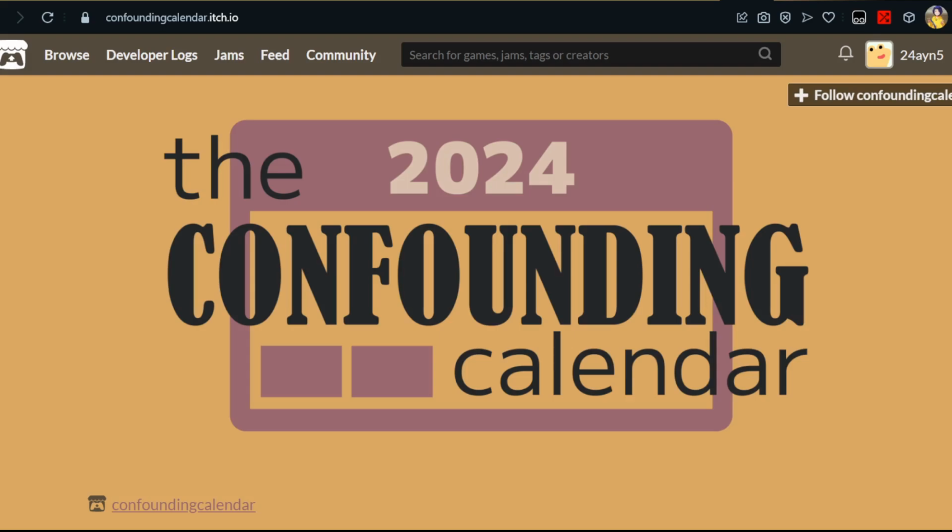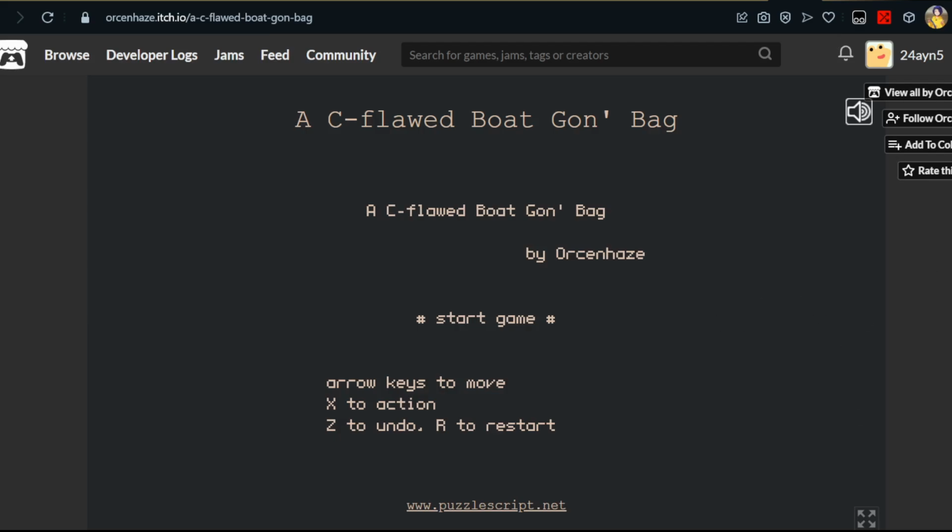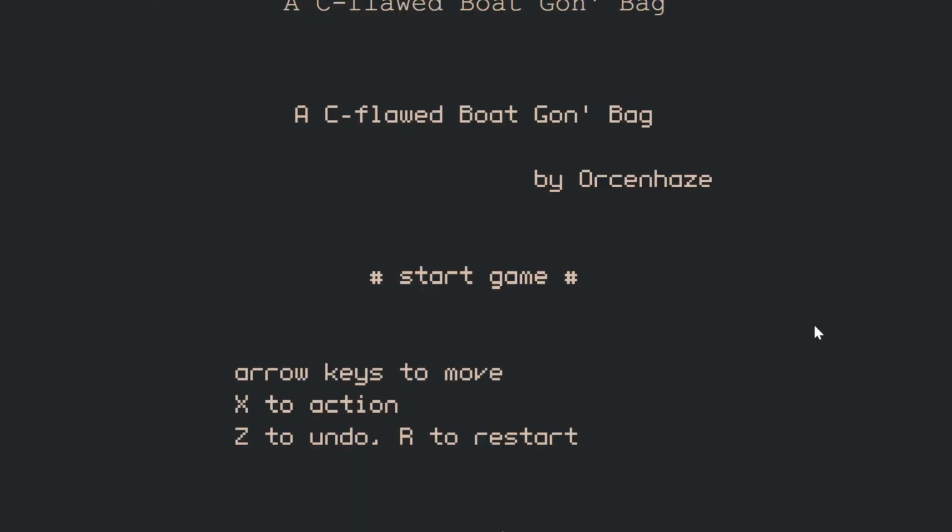This week's first entry is something called A Sea Flawed Boat Gone Bag by Orson Hayes. That's a really awkward name right there, but alright, let's see. A sea flawed boat gone bag.